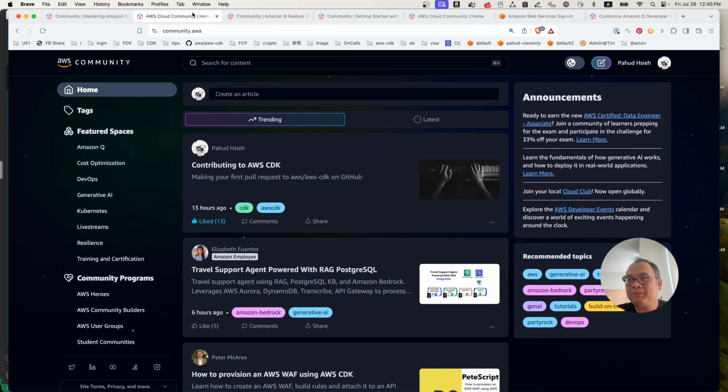What I'm planning to do is create a brand new L2 construct for Redshift serverless, which is only available in L1 at this moment. We'll see if we can code CDK like a pro by generating the customization from the official CDK repository. Okay, yeah, let's do it.